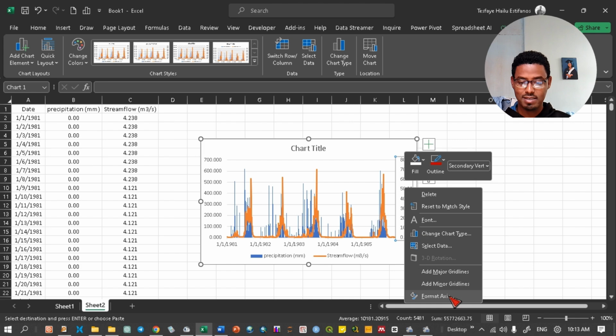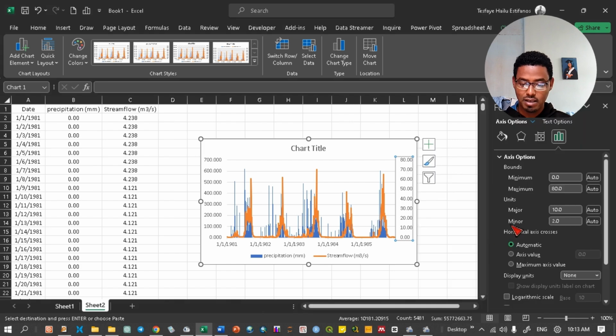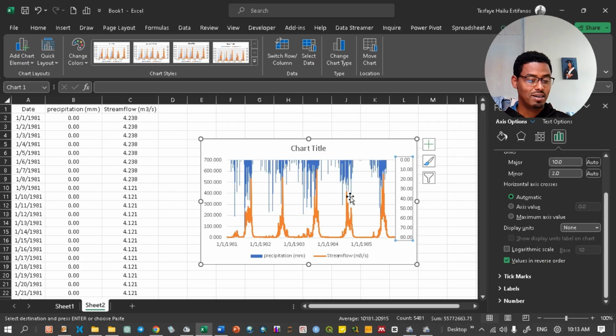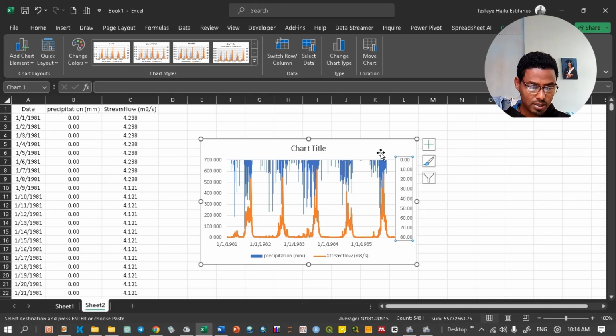Click Format Axis, and here you can see different things that you can change. But for now, what we want is values in reverse order. So click it, then you can see how the values are displayed from the top down.